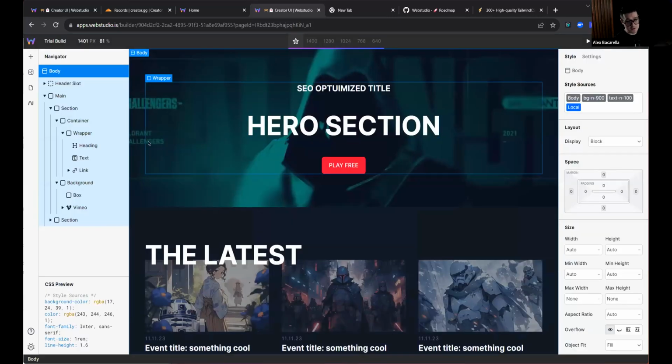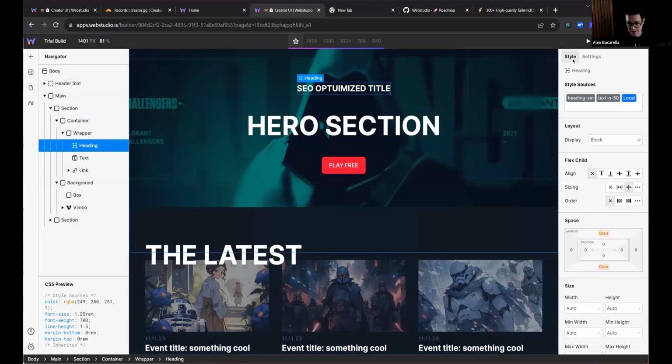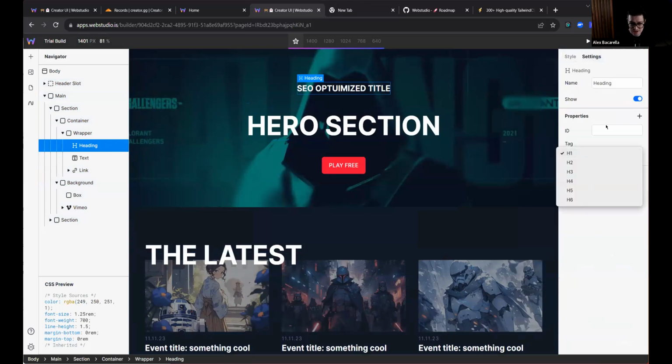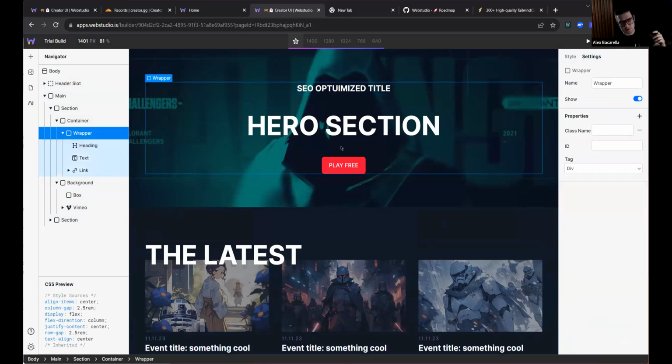Then we have individual page settings. On your pages, like on-page SEO, you can customize any of the tags. Actually, I'll just show you. I'll choose, for example, my heading here. I can go into settings, I can change the tag, or I can add additional properties. And then same for divs or other sections. If I wanted to change the div tag to a section, nav, main component, whatever it is, I can also do that here. All of the settings that you should need to change exist in custom properties.